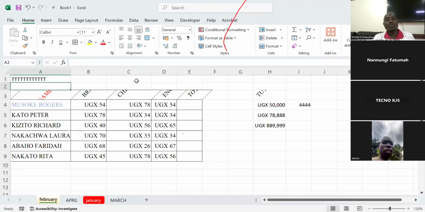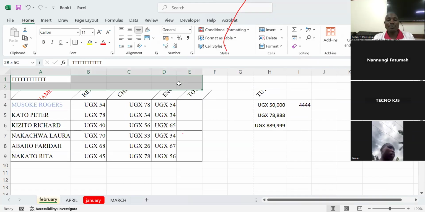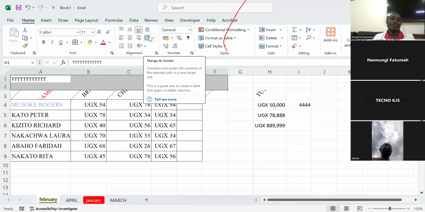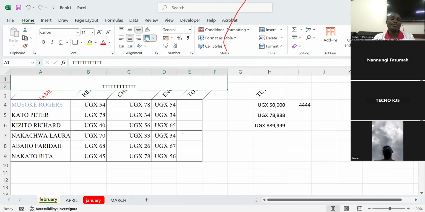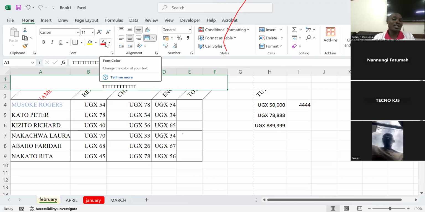If I want this title to be in the center, I'm going to select all these cells which are above my work. And then I'm going to use the merge tool to merge these cells. So I'm going to merge and center. After merging, I can use this font color to give it a different color.